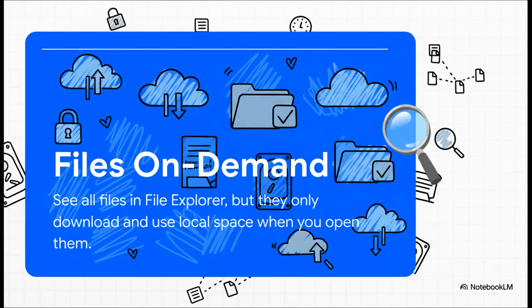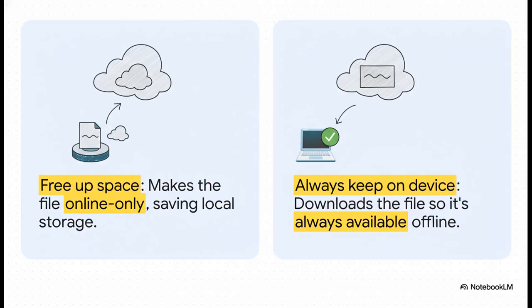Now this brings us to this brilliant feature called Files on Demand. I want you to imagine seeing every single one of your files right there in File Explorer. But, and here's the key, they don't actually take up any space on your hard drive until you double-click them. It is the perfect balance of having access to everything without clogging up your machine. And you have total control over this.